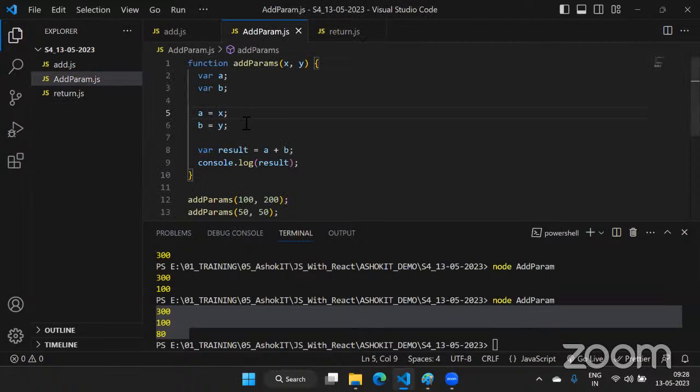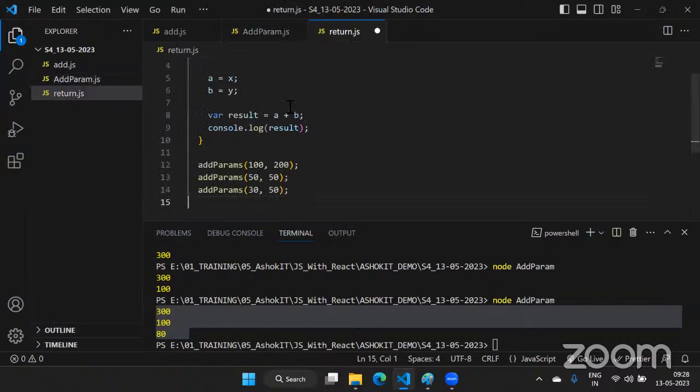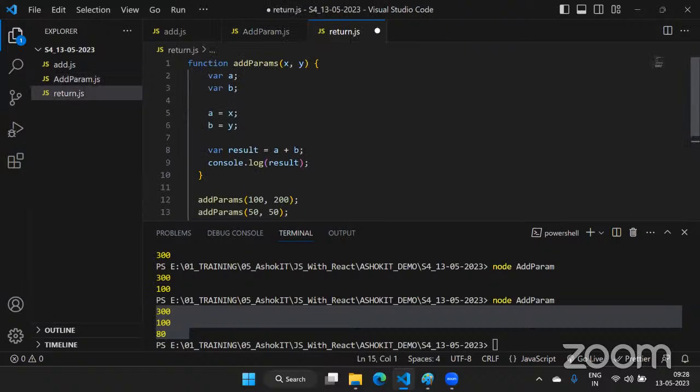So I'm just copying the same example and pasting it here. Now I don't want to print this value in my console. I want this value to be returned from this function. Whenever I call this function, I should get the result.